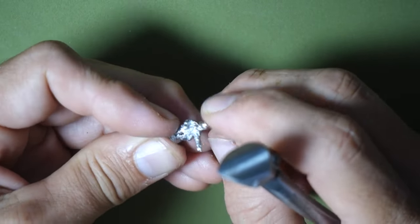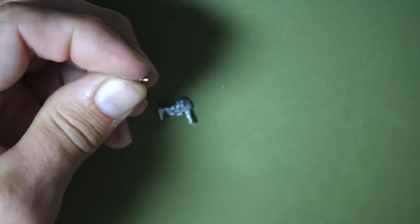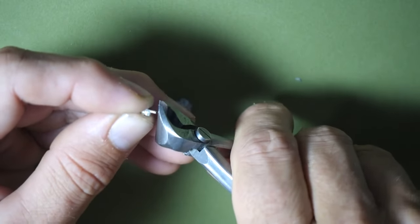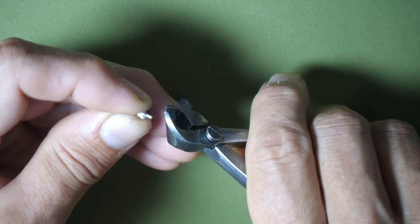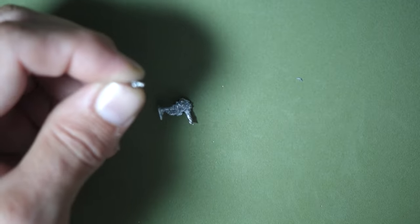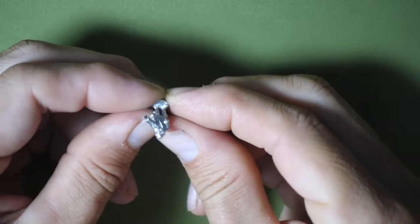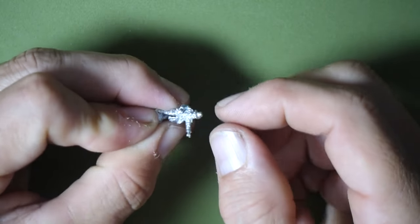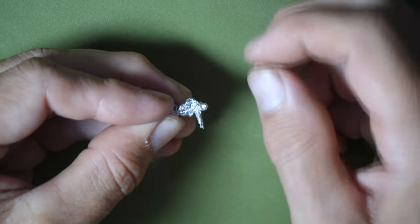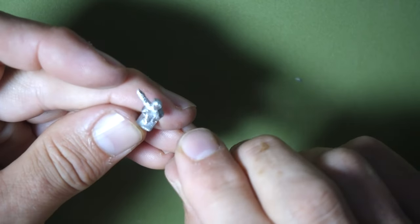So I stick it in. Yeah, I gotta trim it. So we're going to snip that off. And then I'm going to score it a little bit with the cutters. So don't snip it too short, just little like that and like that. And that'll just hold some of the glue, or give the glue a purchase area to go on. And then we stick it in and turn the head in the orientation that you want. It doesn't have to be going the same way as the figure's head was going. You can get nice poses by just simply turning the head. And then we're ready to glue it.